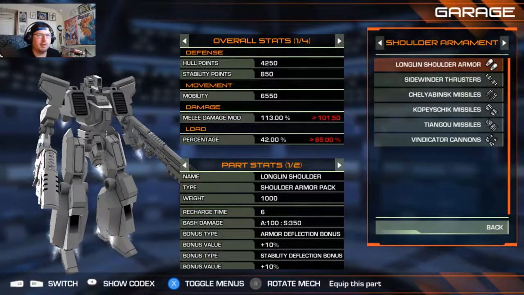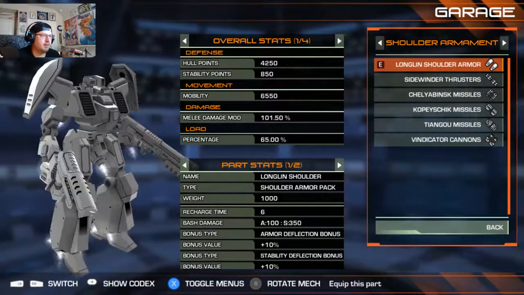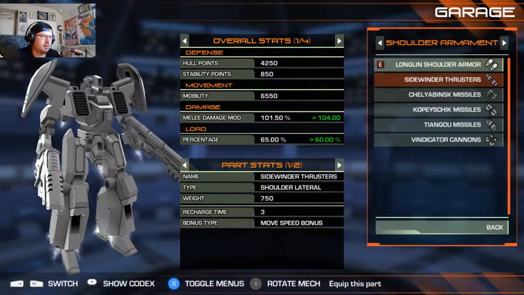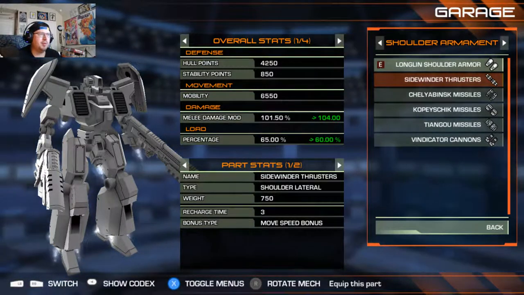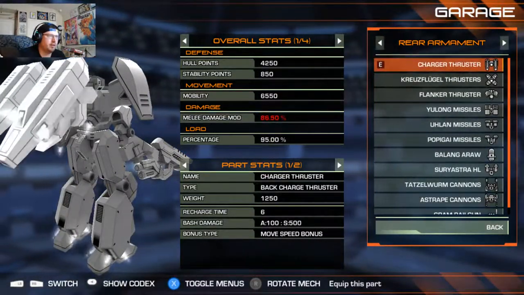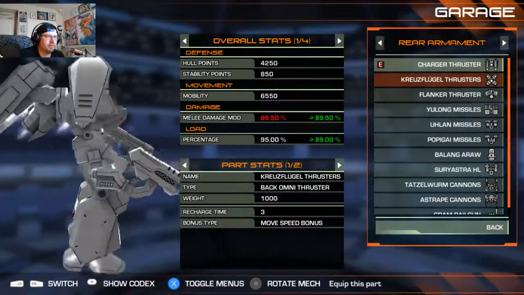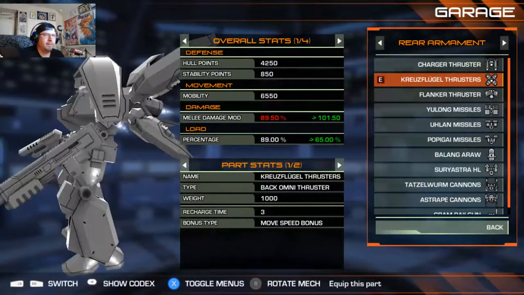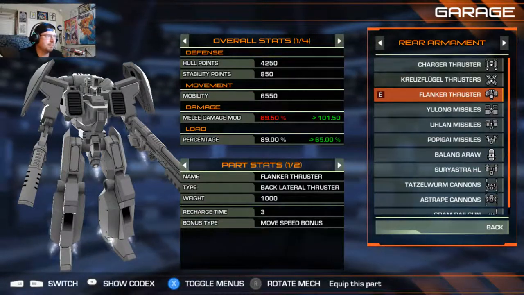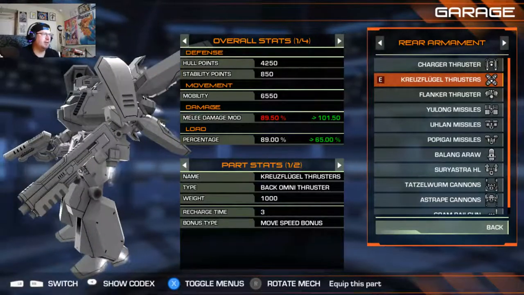Shoulders. I'd say shoulder armor would be helpful. At least we have something that helps protect us. And... speed bonus. Nah. And rear. I think we want to do a thruster system for this, so. Blinker thruster? Yeah, I don't like that one. That one looks cool. Alright. I'm good with that one.